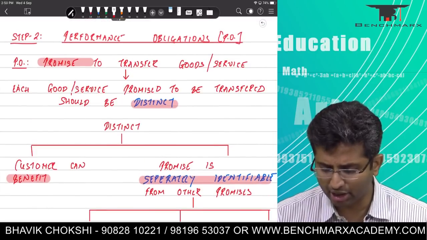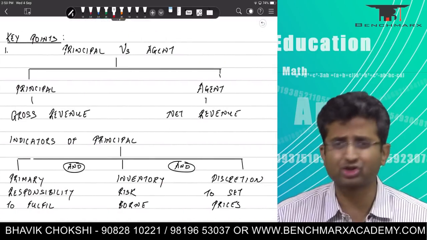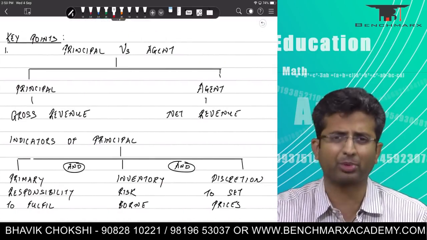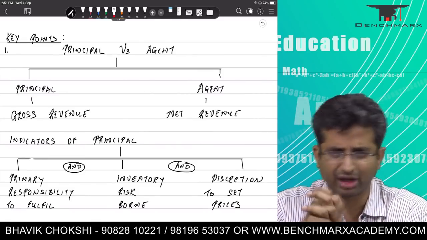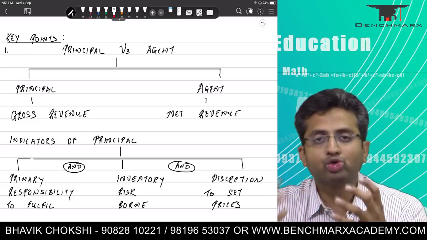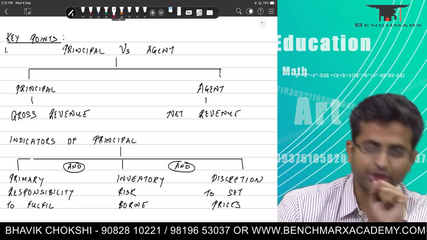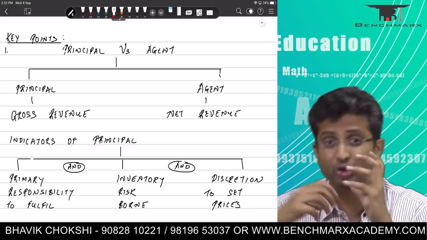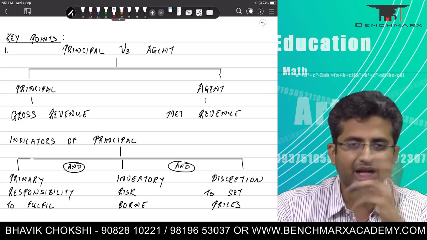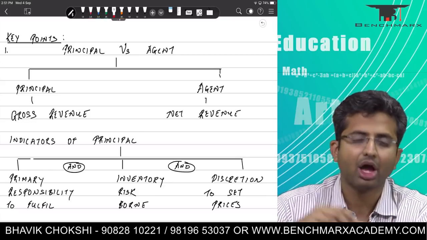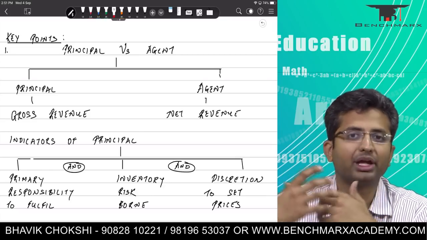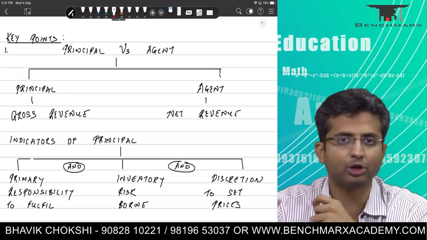Okay, so that takes care of performance obligation. Now there are a few special points that we would want to discuss over here. One is the point on principal versus agent, a very straightforward point. How should principal recognize the revenue? On a gross basis. How should agent recognize the revenue? On a net basis. Net basis would mean commission only. So if you buy, let's say, Tatkal tickets through an agent, you pay him 500 rupees for the ticket and 50 rupees as his commission.